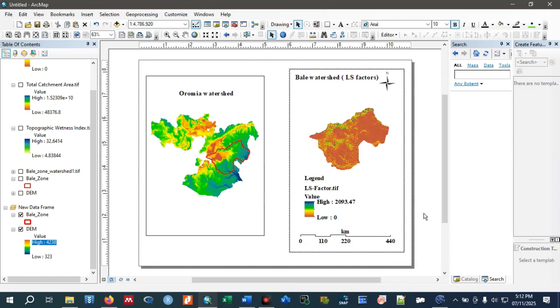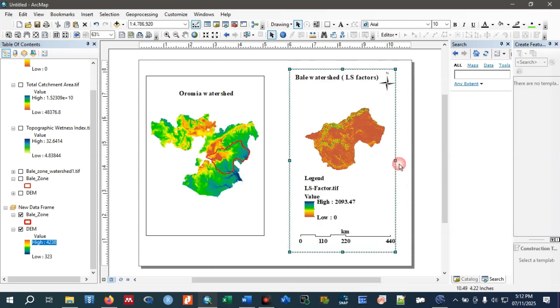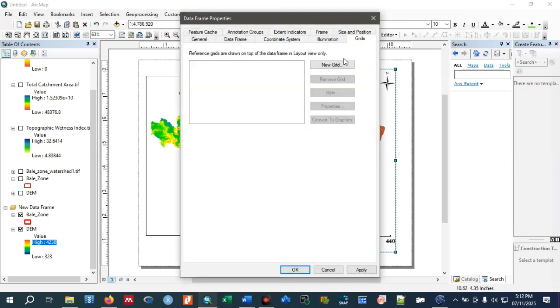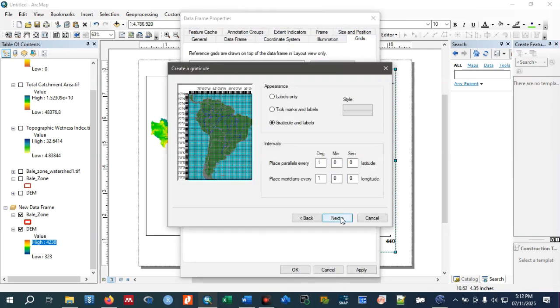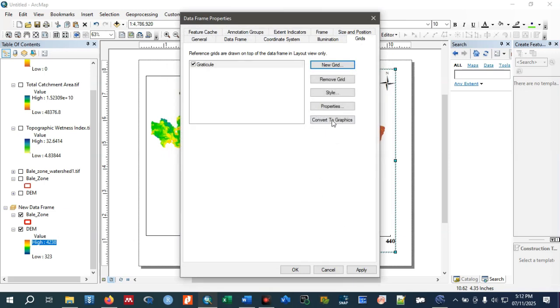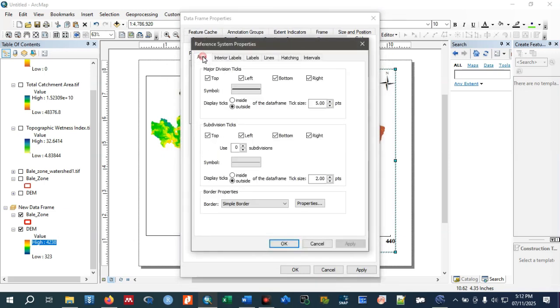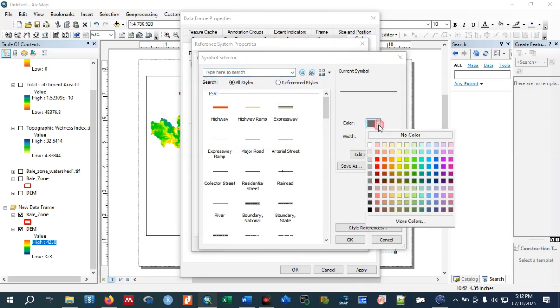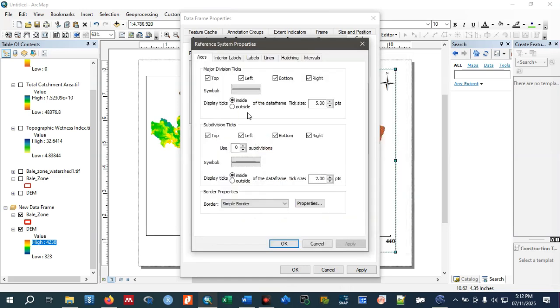Here is what we called the scale. What is left is the grid. If you want a grid, go to property, then grid, new grid, next. Okay, then property, then axis, and okay, 1.5, color is black, good.